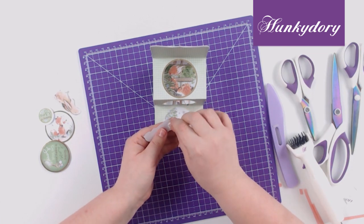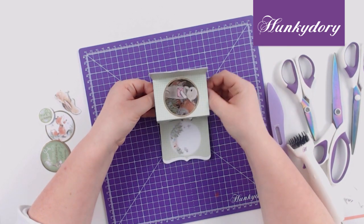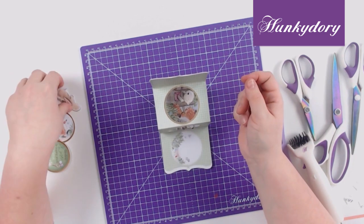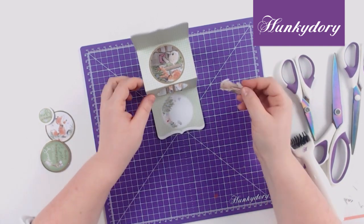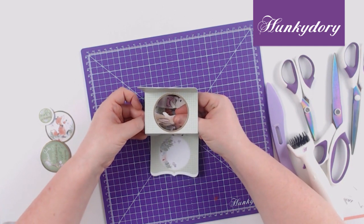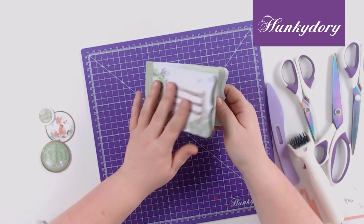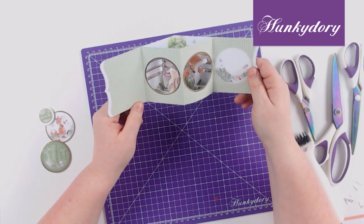Just remove the backing of the foam pad, and again on the middle section, Otter can go over onto the left hand side. And then on the front, we'll add our little rabbit friend — this is onto the front panel, making sure you can see him through the reveal. And there we go — you can see our friends. Open it up and then through both circles, we can see the reveal of our little friends.